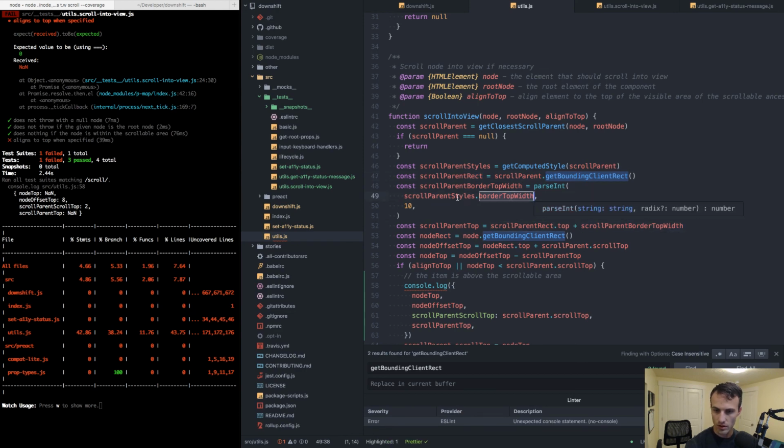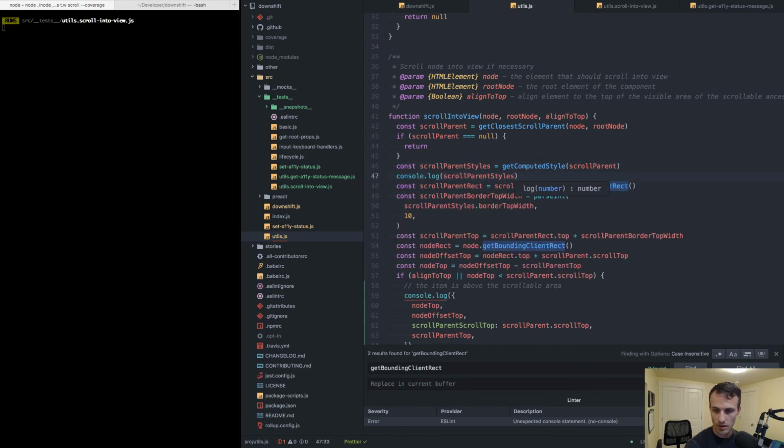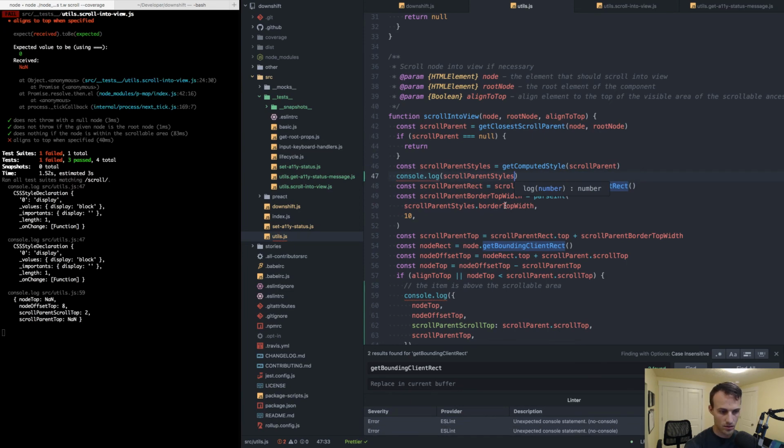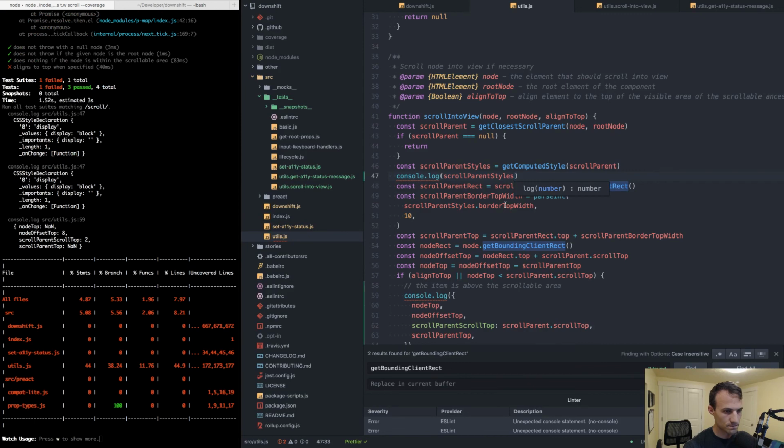Border top width. Here we go. Get computed style. Okay, that's where it's coming from. Yeah, okay. Get computed style, border top width.